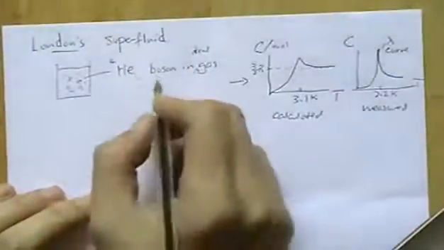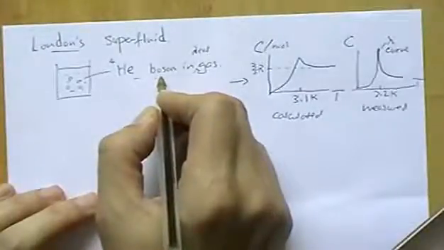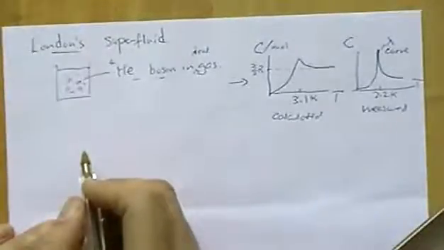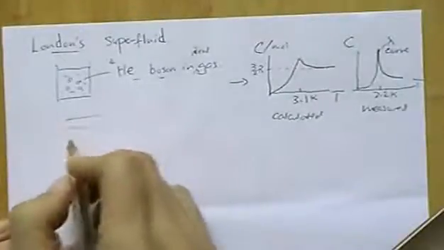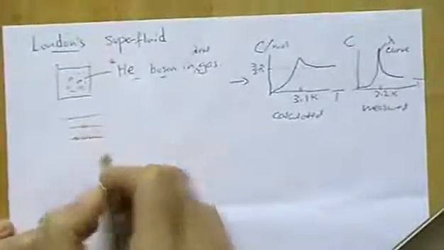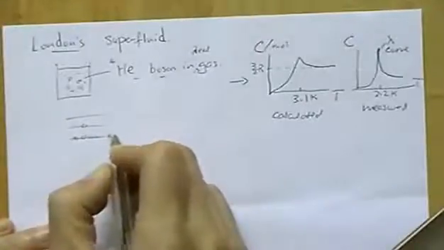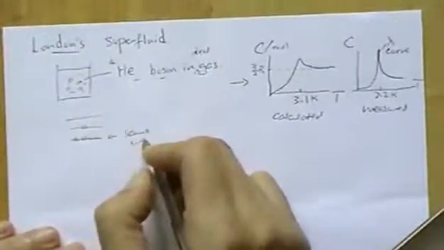And the other idea about using a boson gas is the idea that at very low temperature, the particles of bosons, they all go into the ground states. We imagine the energy levels. So nearly all of the particles will go in the ground state with very few on top. So since all or nearly all the particles go to the ground state, they will all have the same wave function.